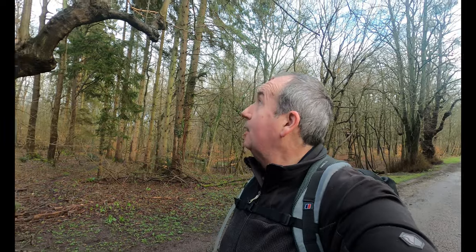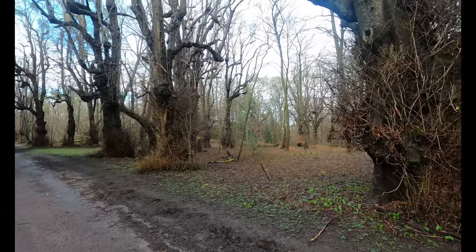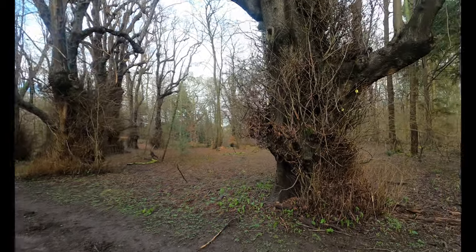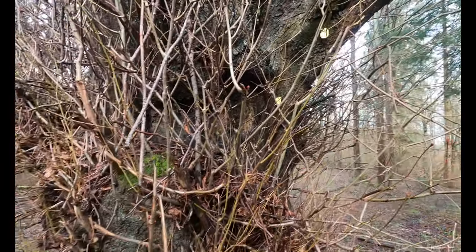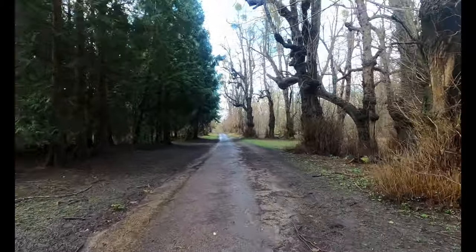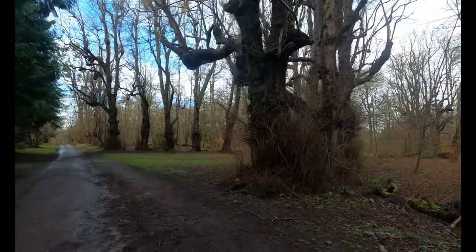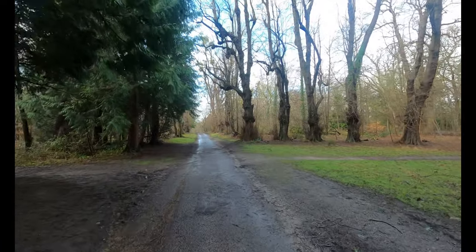So you know what I was saying earlier about how in one part of the forest there's some gnarly old oak trees, a couple of hundred years old. Well, here they are. So obviously these aren't the only ones, but these examples are probably only about 200 years old or something like that. You'll see that up here they've got yellow tags on them, so they've got tree preservation orders slapped on them, which means the people going out doing forestry operations can't cut them down. Hooray! But this whole avenue coming up here is just lined with oak trees.